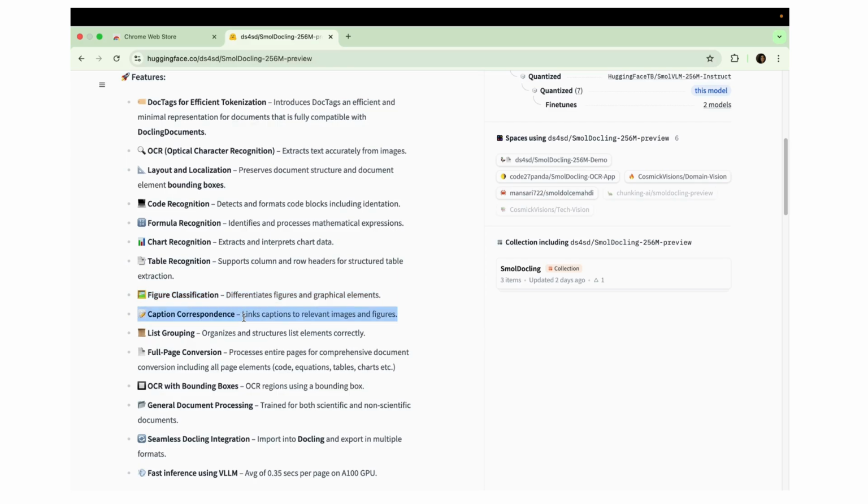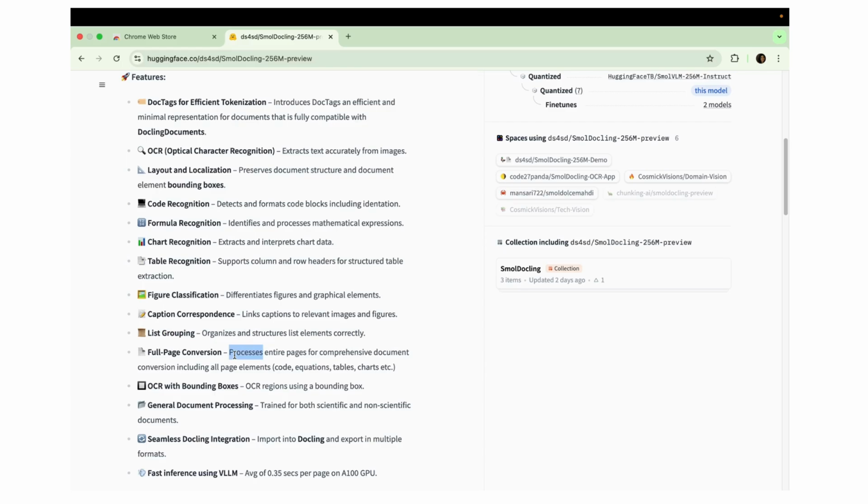This feature matches a caption to the right visual element using spatial relationships, like a caption below an image. That is also very amazing. And we have list grouping. As we know, lists can be nested or unordered, but SmolDocling groups them into list item tags so that it always preserves the hierarchy of the items in a list.